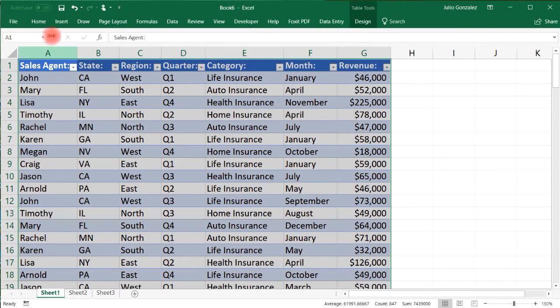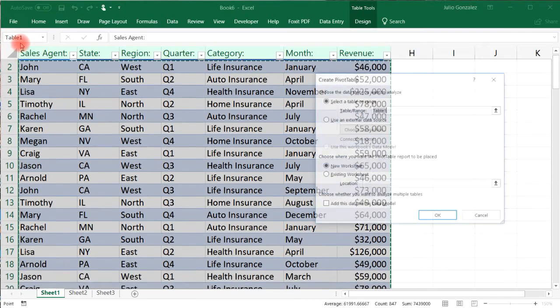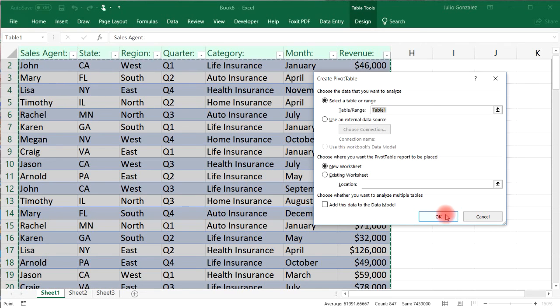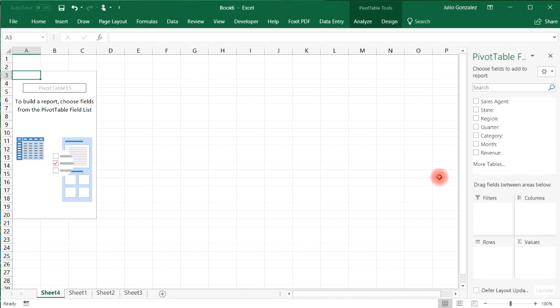Now let's go to Insert Pivot Table, and so we're going to create another pivot table. Everything will keep it the same just like before, and so let's go ahead and press OK. So it creates this new worksheet, sheet number 4, and this time we're going to analyze the revenue by the quarter.